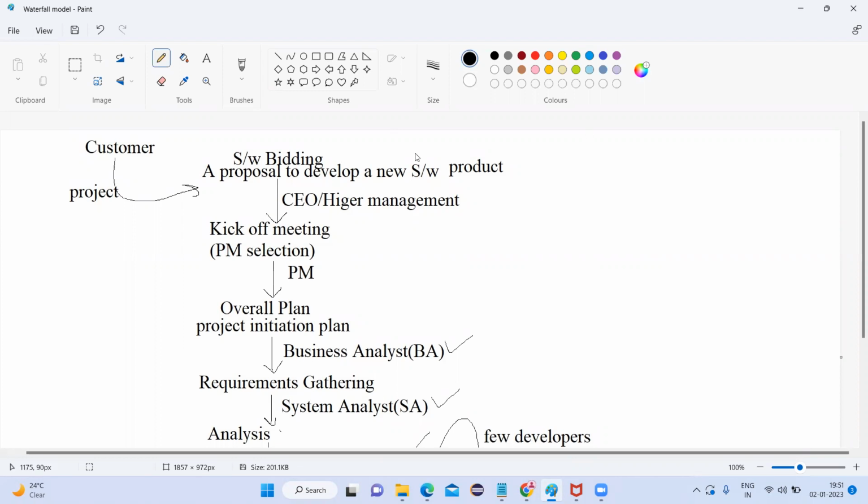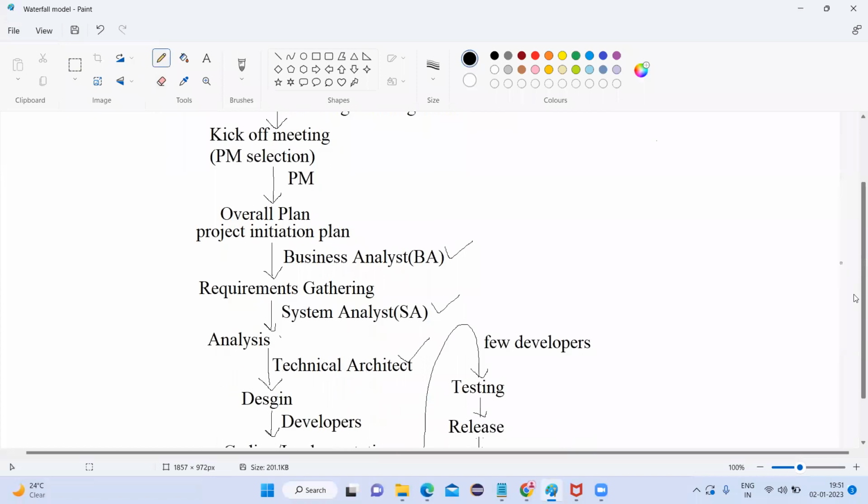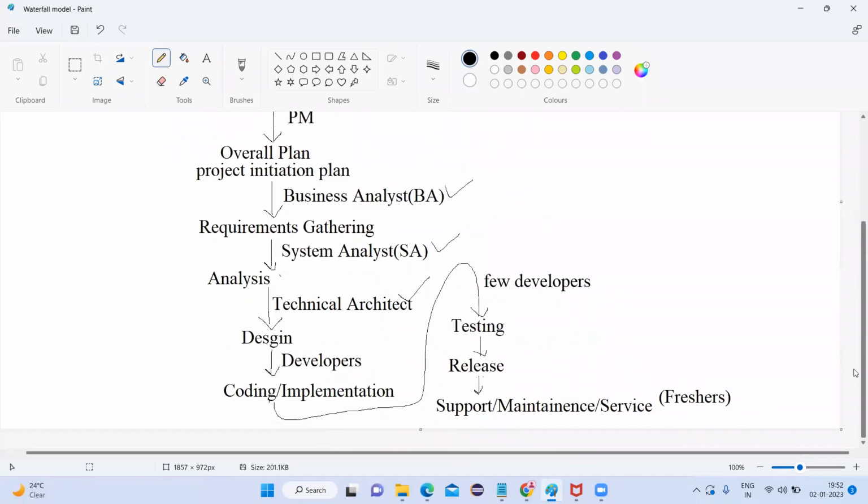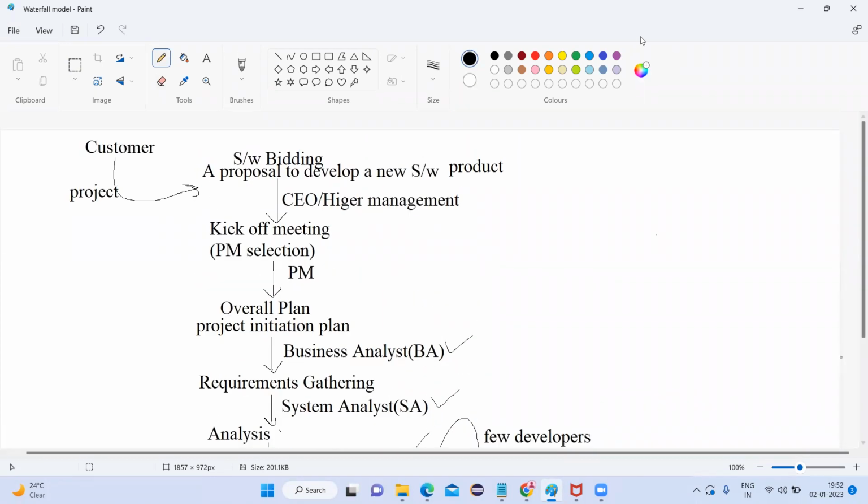Now, have you taken this diagram, all of you? Say yes or no, or ping me in chat, or raise your hand if you have taken the diagram.